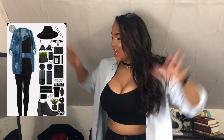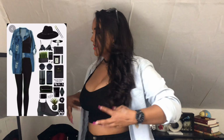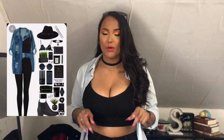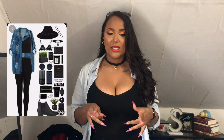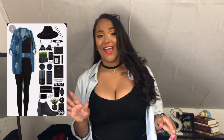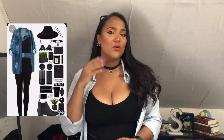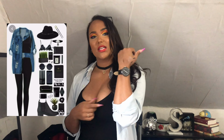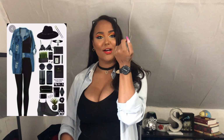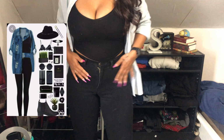Here is the outfit. I had to makeshift this black crop. This is actually a flowy crop top, so all I did was tie it up in the back to make sure it's tight, just like in the photo, or tighter, so it has a little bit of looseness to it. I am wearing a bralette, just like they have in the photo. I do not have the hat because I don't wear hats besides baseball hats. And I had to go dig out my choker because I'm like, I know I have one. I accessorized with some gold just because my choker had gold on it. And then I had just this little black watch that I got on Wish for like $1. And then I just put on a pair of black skinnies.